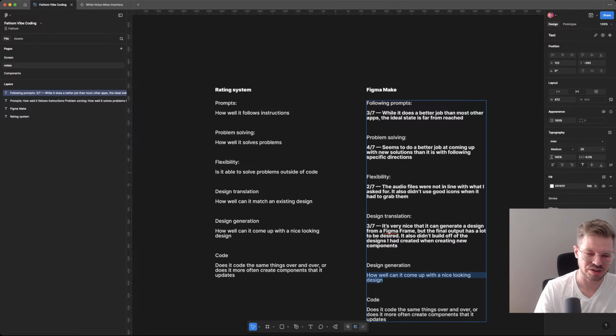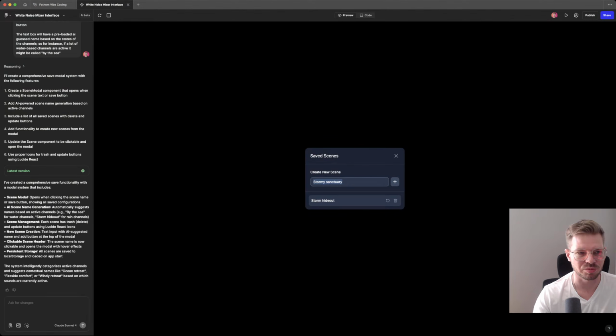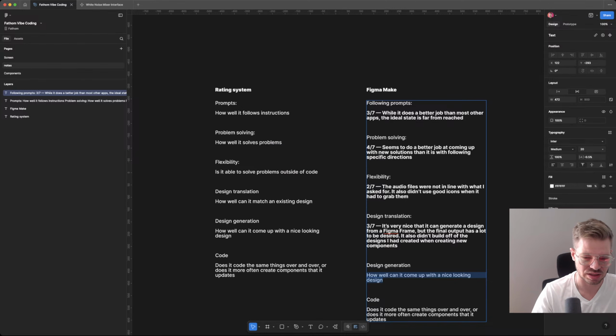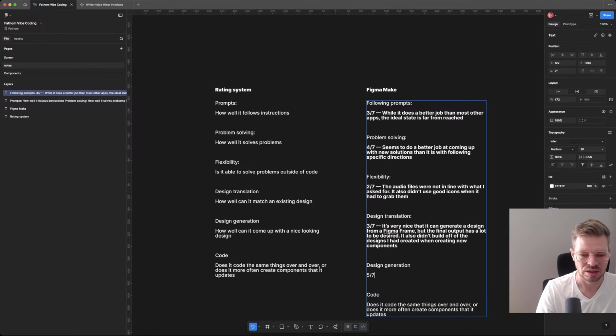All right, design generation. So this is where I'm like, okay, I came up with a pretty nice looking design from scratch. This is actually probably going to be the highest score. The modal actually has a decent looking design. However, it looks super corporate. It looks formal.